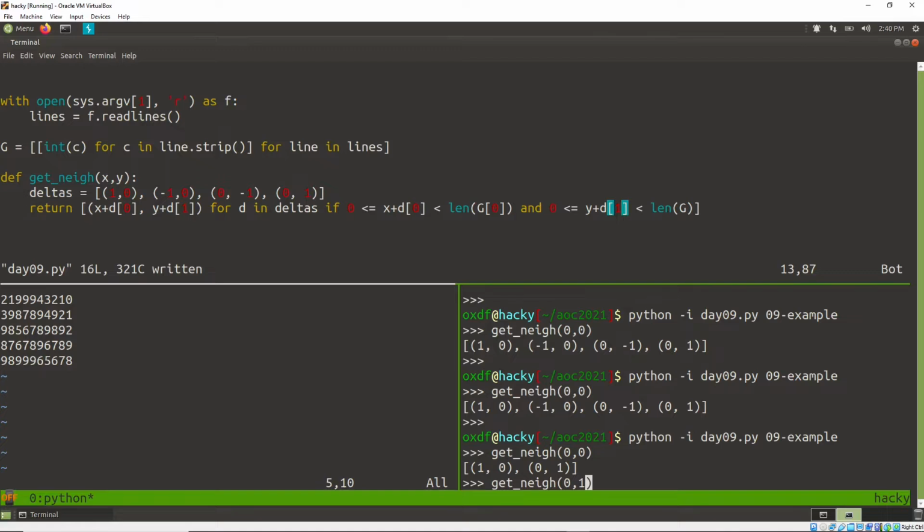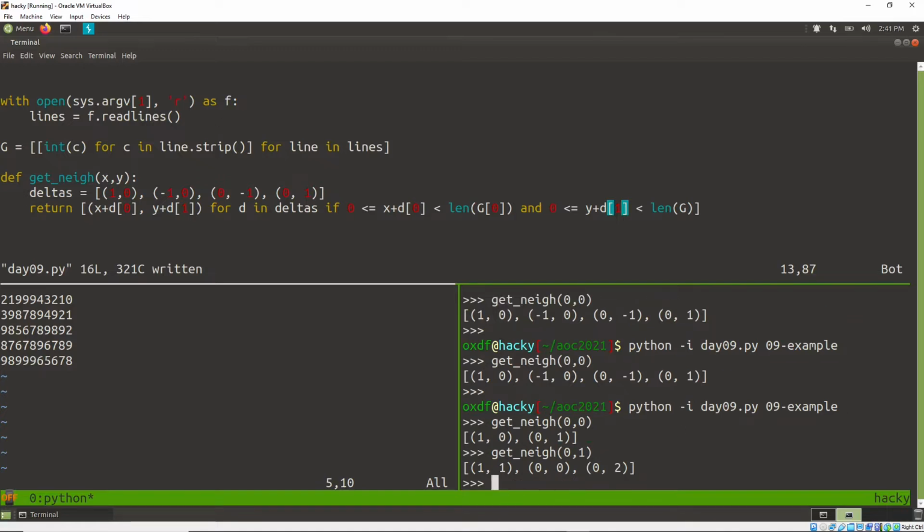So 0, 1 is a bit confusing because actually this right here, oh no, 0, 1. So x, okay, so that would be the, yeah, I'm wondering if I'm messing up my, it's confusing because in G it goes y, x.